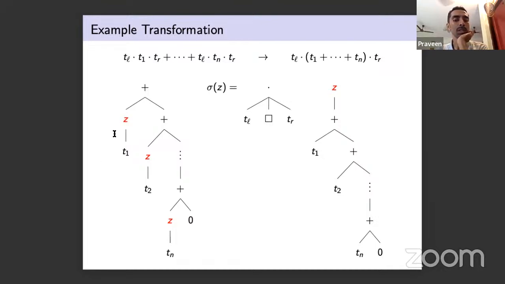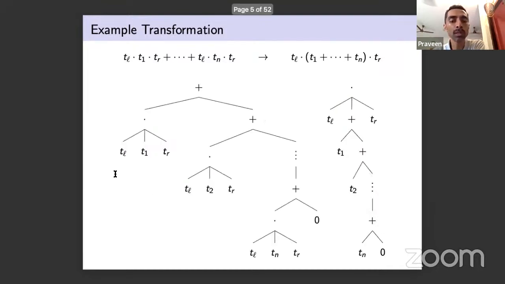So you take this context and put it in place of the Z here. What you'll get is TL, T1, TR. In place of that, you'll get a node with multiplication, and then you'll have three children: TL on the left, T1 in the center, and TR on the right. If you make this substitution uniformly throughout both the patterns, what you'll get are these trees, which are exactly the abstract syntax trees for this expression. So is it clear what I have shown so far?